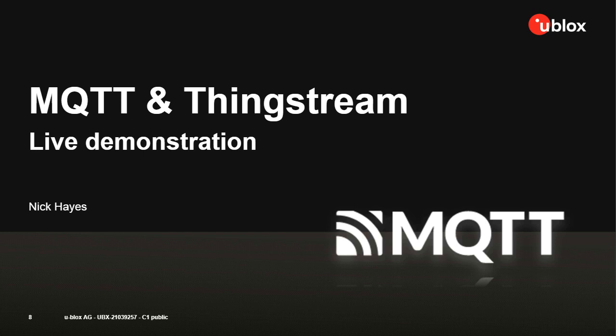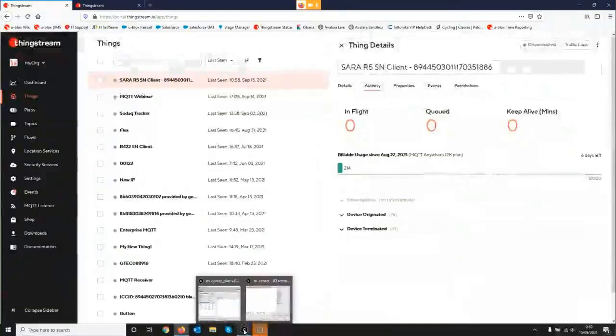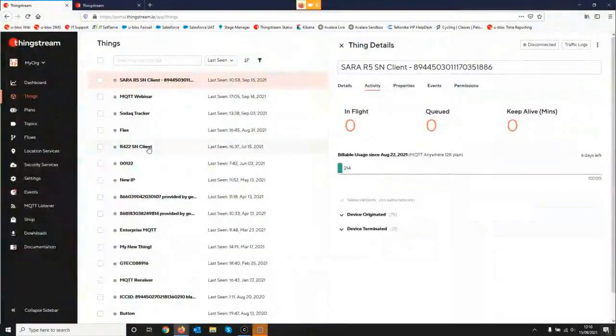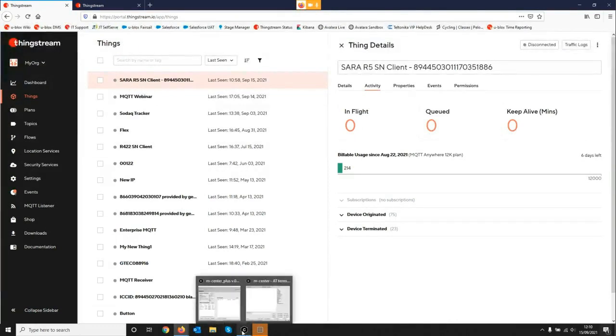I'm just going to jump in and show you just how those power-saving benefits in MQTT-SN come about and what they mean. So here on the screen, you can see this is my Thingstream platform. This is where I can control all of my devices. And here I have a device which is using the built-in MQTT-SN client on the u-blox SARA-R5 module. The service we have here works across multiple different module types and module vendors, but there are some benefits of the R5 and the R422 having an embedded client, so it just makes things very quick and easy to get up and running.